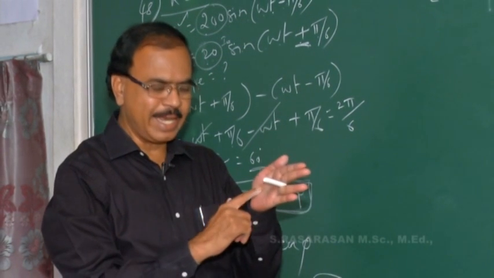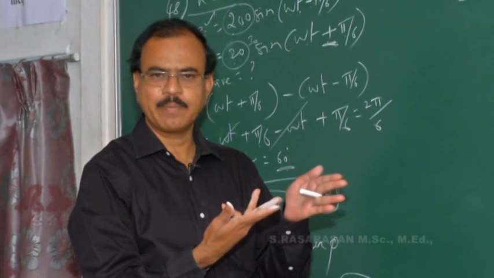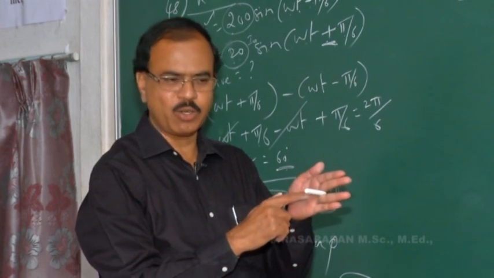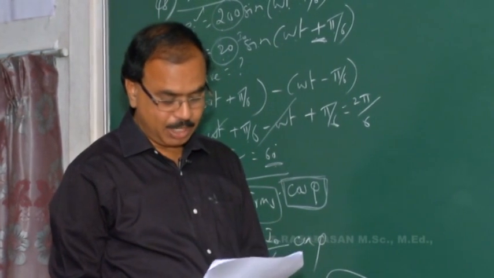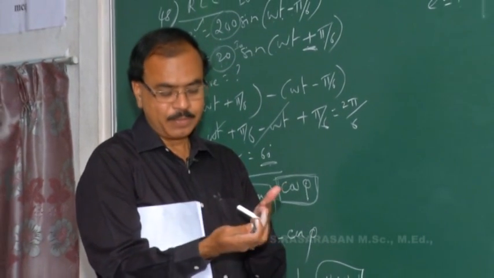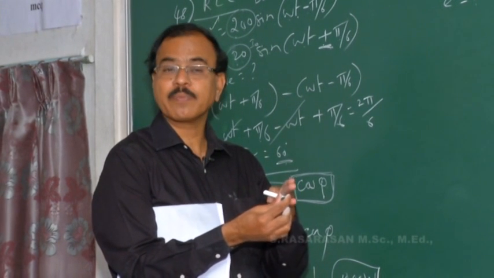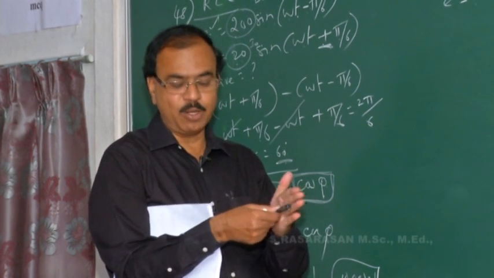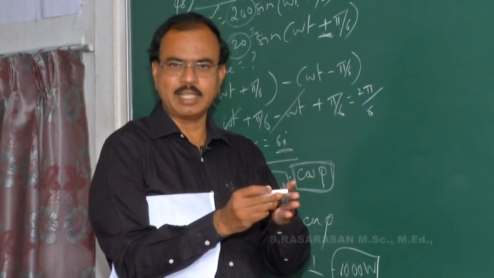What is the angle between the area and the area vector? They can even ask it this way. It is 90 degrees, pi by 2. Area vector is always perpendicular to the area, and here they are speaking about this concept. The plane of the coil is kept parallel to the magnetic field. Say this is the plane of the coil and this pen is the magnetic field. So the plane of the coil and the magnetic field are parallel.